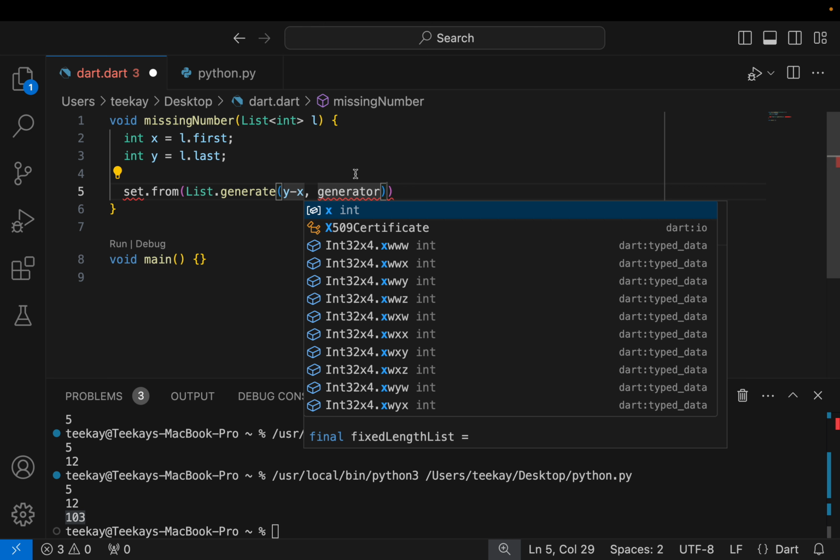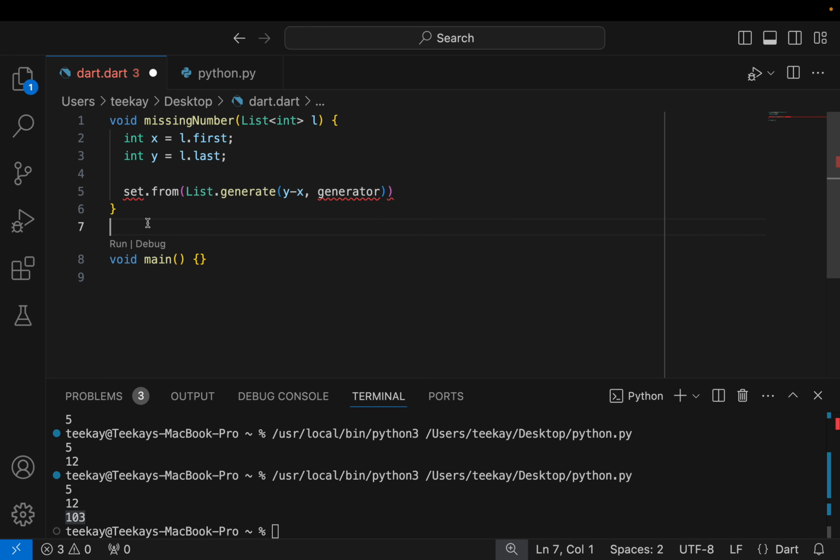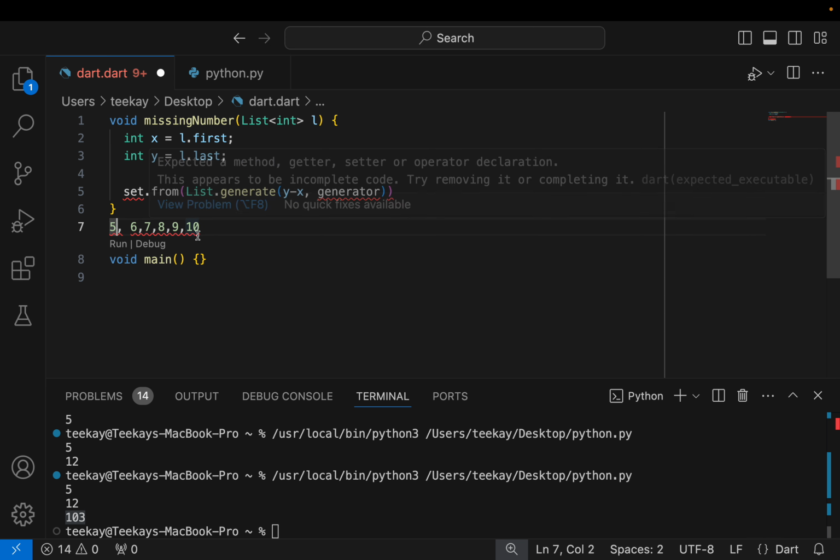Let's give an example. Let me come and write over here. Let's say we have a list of 5, 6, 7, 8, 9, and 10. We want to see how many items are in this list. We subtract 5 from 10, we will get 5. But let's count how many items we really have. We have 1, 2, 3, 4, 5, 6.